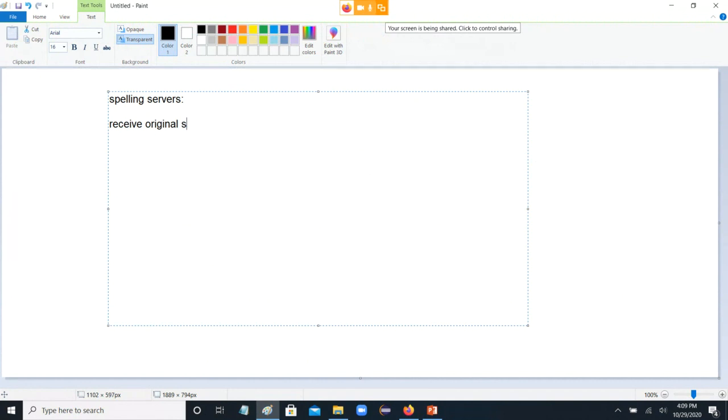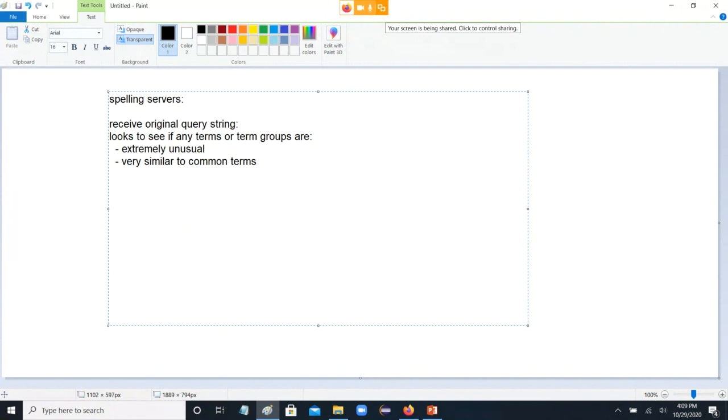Receive original query string, then look to see if any terms or term groups are, number one, extremely unusual, and very similar to common terms.